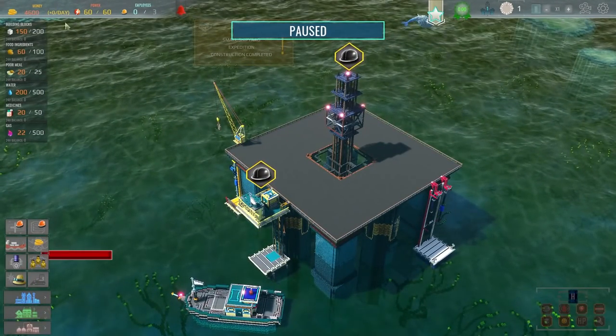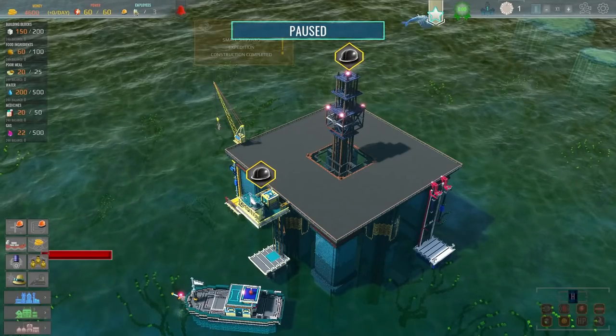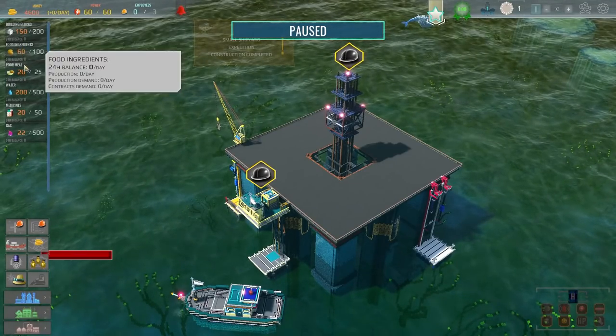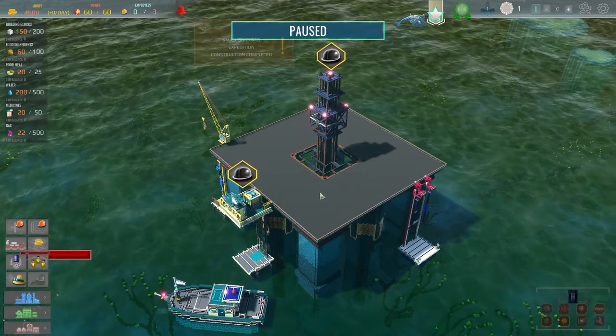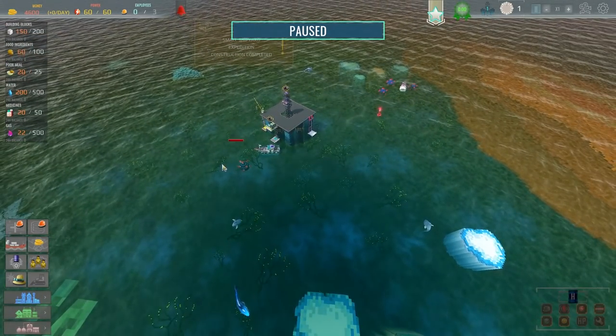Right, so we got some reputation points up here. We've got all of our resources up in the top left. We've got power, number of employees, a little cash, a whole bunch of building blocks, food ingredients, meals, water, medicine, gas. We've got all of our options for what we can undertake over here. And that's pretty much it.